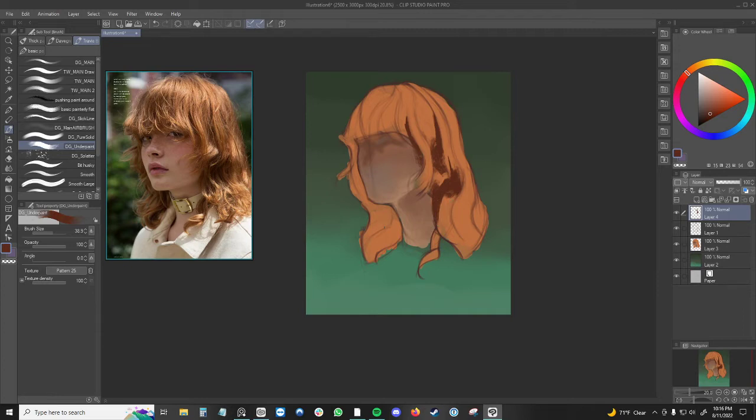Squinting my eyes down a lot as well, to try to see if I can find those nice shapes. The success of your drawing is really dependent upon this stage and how well you design your shapes in this stage. Because ultimately you can make your drawing, or painting or whatever, look really complicated and cool, but that all starts with this two value. The reason I like this little underpaint brush is because I feel like it has a little bit of texture on it, which I kind of like.